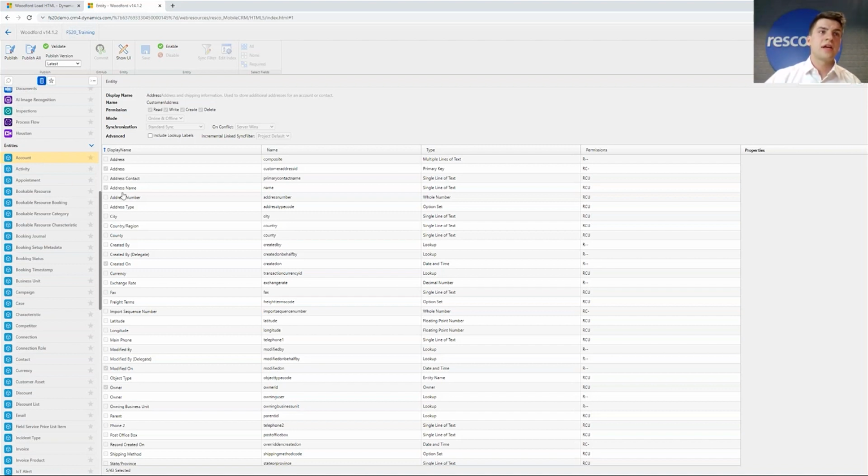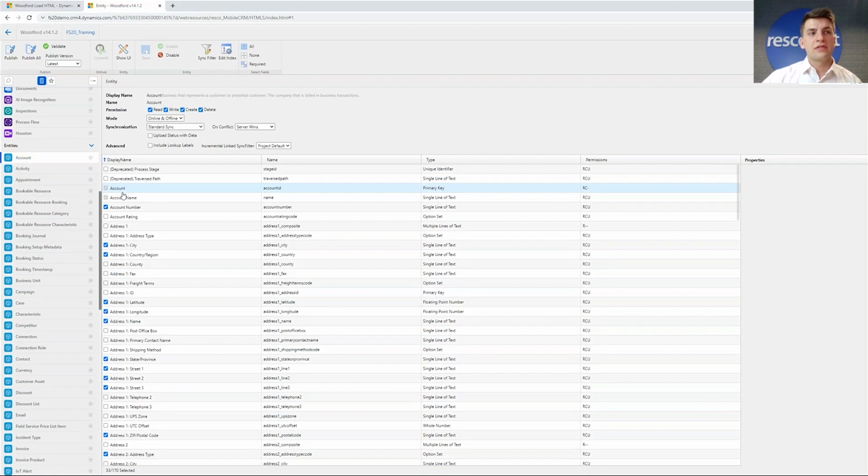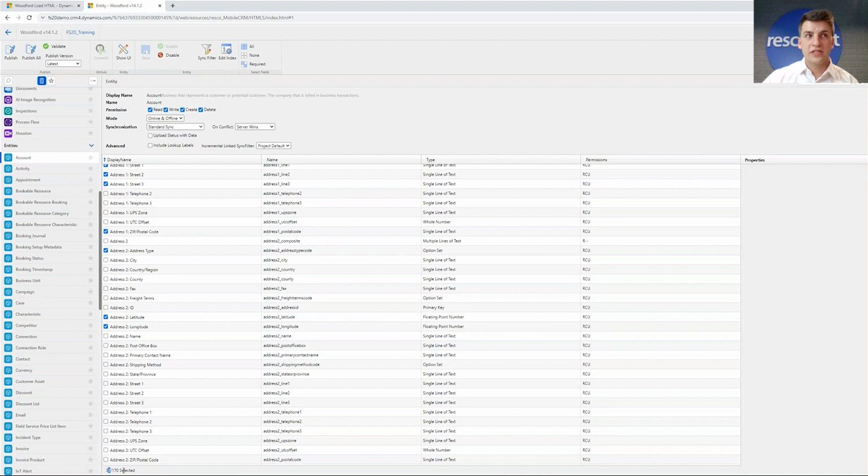For example, let's take account. These are the fields which will be then reflected. That's the second layer, and I can see that currently only 33 of in total 170 fields are selected. So for this project, I only need the 33 fields, and I don't need to access any of the rest.